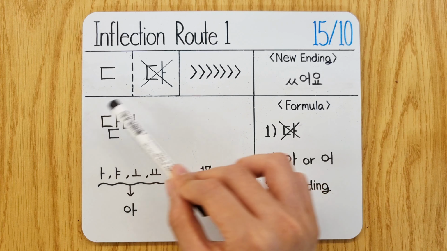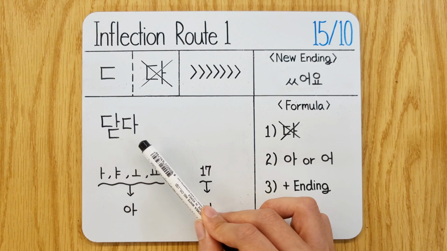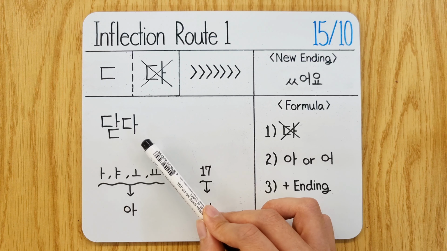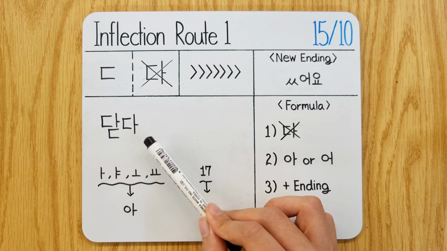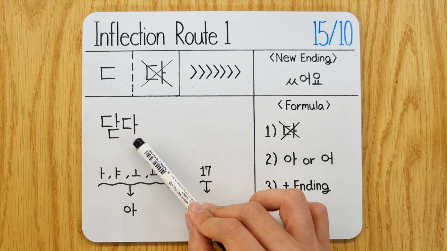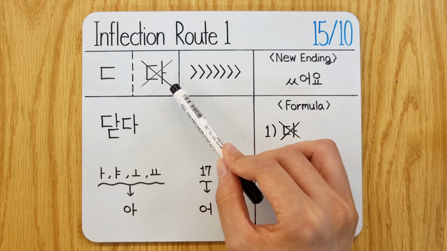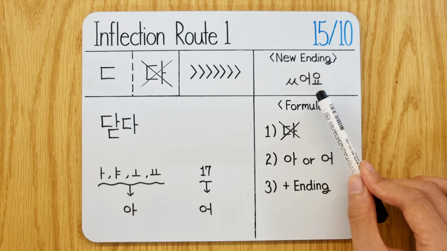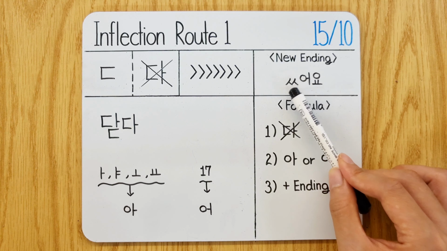However, let's first go through words that don't fall into the list of those exceptions first, and then after that we can go to the 4 exceptions in large and talk about how we will inflect when we do have one of those 4 exceptions. Close is not one of those 4 exceptions. So we will apply the 3-step formula to inflect the ta ending into some kind of a new ending. In this case, the past tense ending.